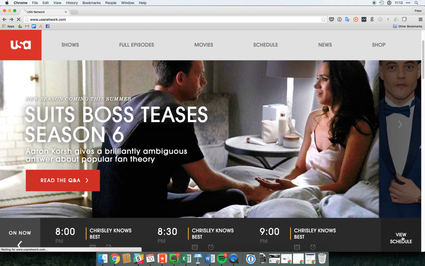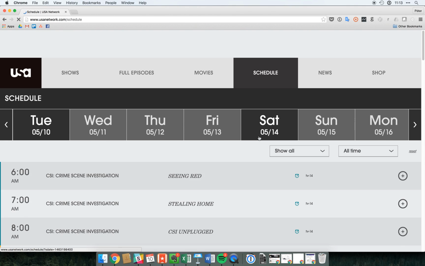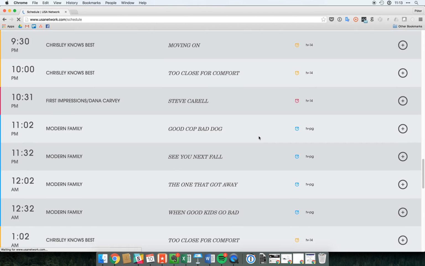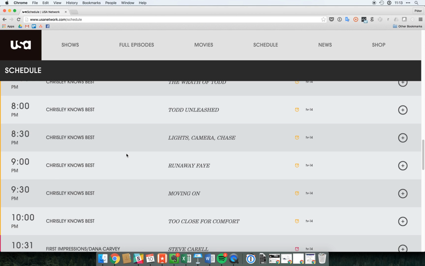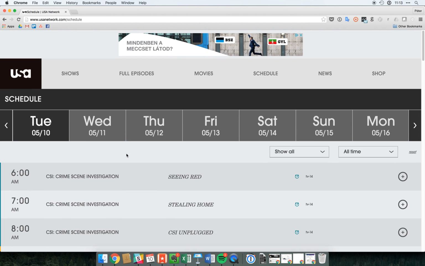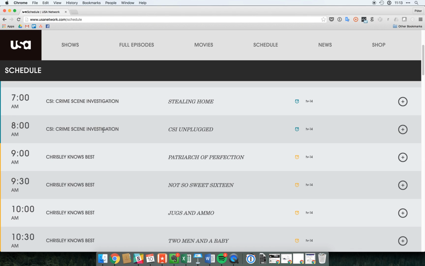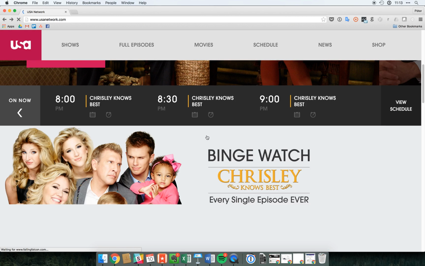But if I go to view schedule, I will see that there are so many things going on, and even though it's in chronological order and also with an alphabetical order, we could change this and highlight, maybe just do a little highlighting, you know, like with a hover or bolding the text, and without changing anything, just tell the CSS file that whatever here is, then just highlight, because we know that that could be more relevant to the visitor on the site. Okay, back to the main page.